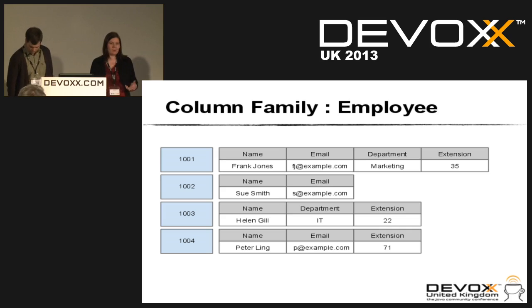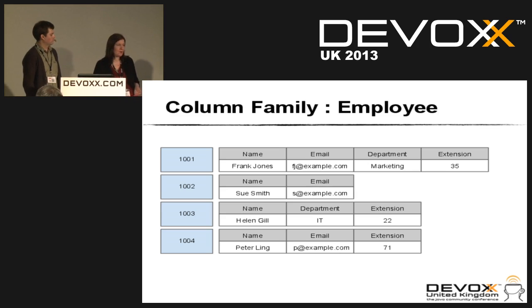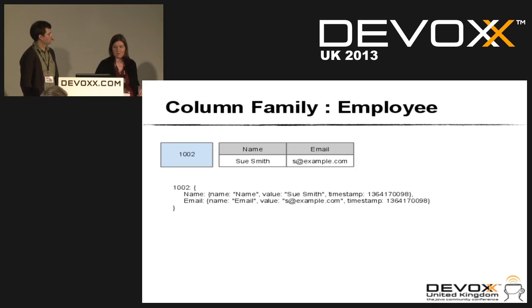So here's an example. This would be referred to as a static column family. So here I'm storing data about employees. You can see on the left that I've got the employee ID, which is my row key, and then on the right the column value pairs. So one important thing to note is that each row can have a different number of columns, and it can also have different columns. You can define some of the columns up front, but you don't need to at all. It can be completely schemaless, and you can just define the columns as you go.